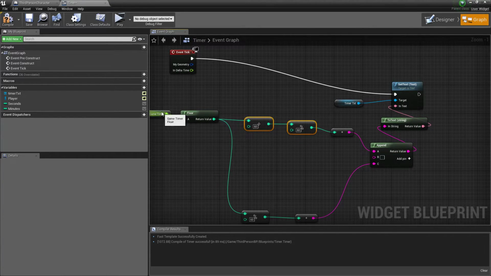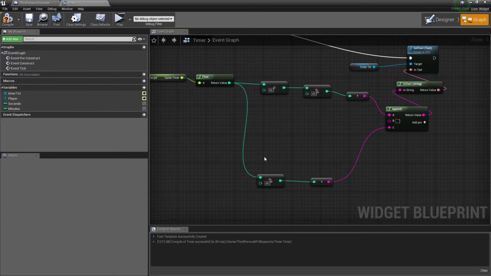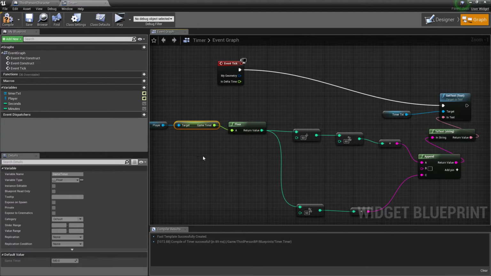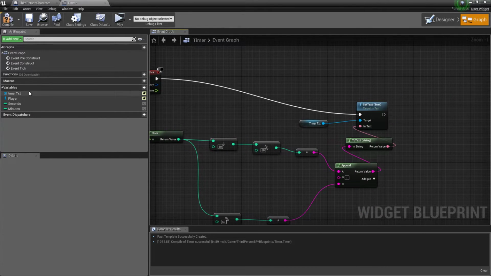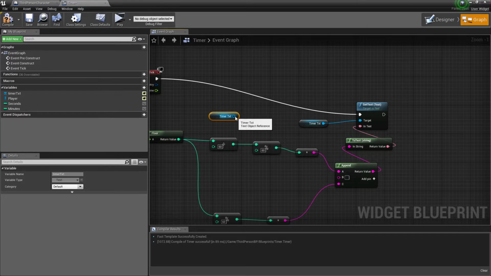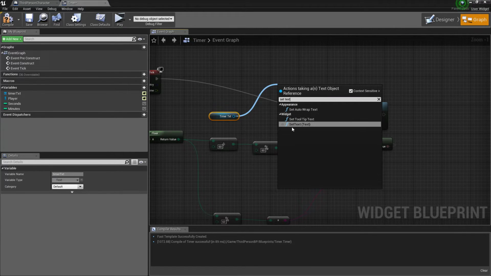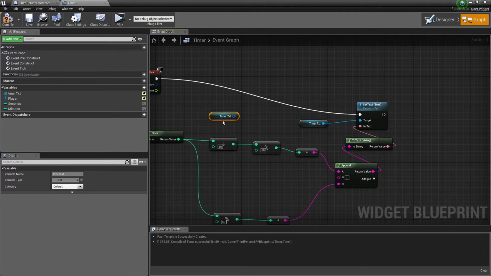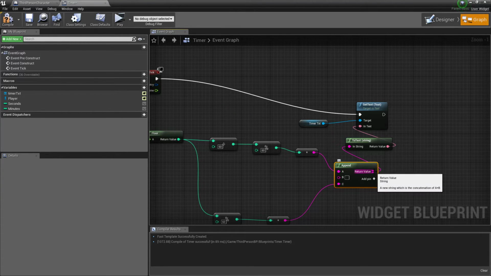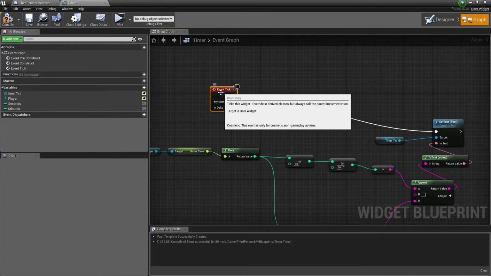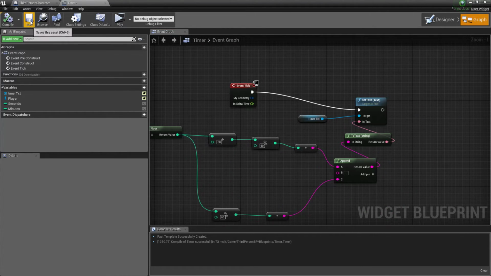So we're dividing our game timer value, 540, by 60, because there's 60 seconds in a minute, to get how many minutes there are. And then additionally, we're just doing a percent for the seconds, because the format I'm using is seconds, 540 seconds. Okay, so now grab your timer text, and then you want to set text, and grab this one with the one in parentheses, and then plug your append into the in text, and then plug it into event tick. We'll use event tick for now.